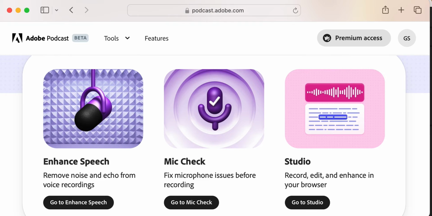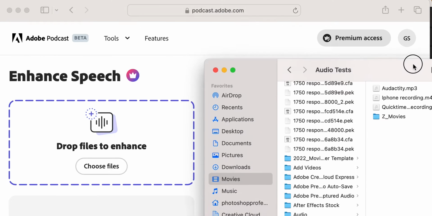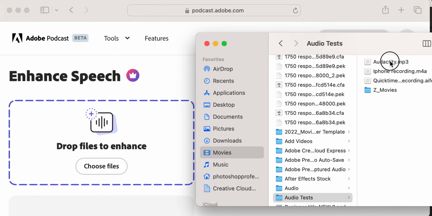If you're doing audio feedback, which we're currently doing in a number of photography courses, we're going to be slowly integrating this audio feedback process into the DDG courses because students love it. Anyway, if you go to Adobe Podcast, then you don't have to pay for any service. Just go to Adobe Podcast, go to Enhance Speech, click on it, and see these are the files we just created. I'm going to drag over the Audacity file.